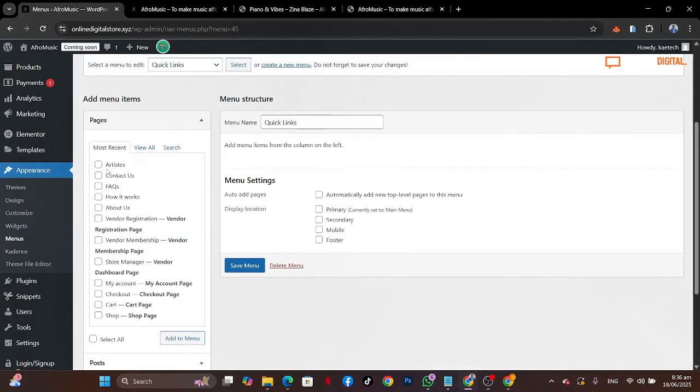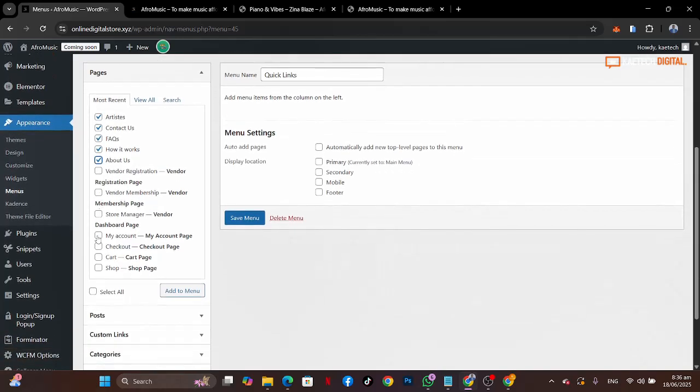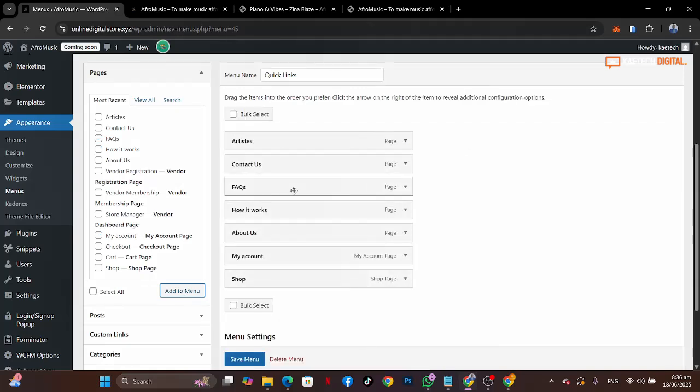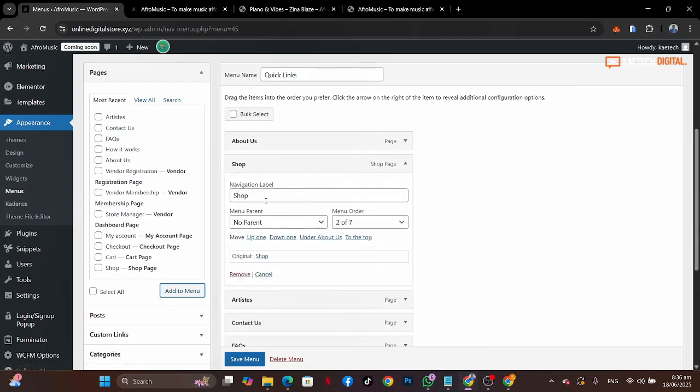Okay, so the shop is the music store, remember that. So we have about us on top, then the music store, which is the shop. So over here we're going to rename it to music store.